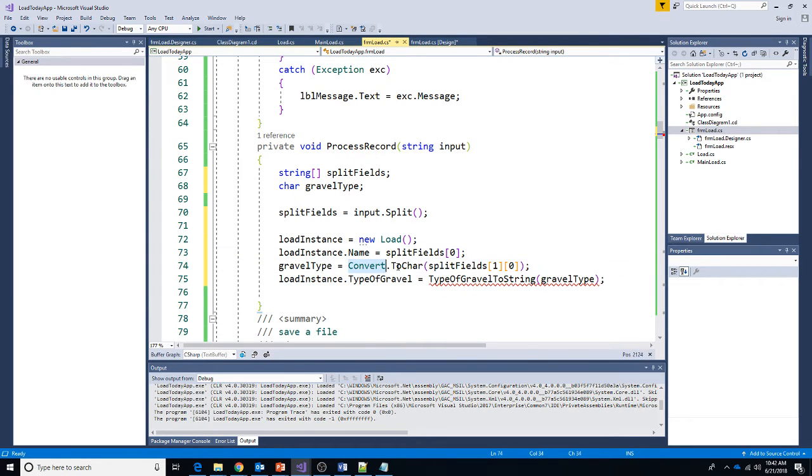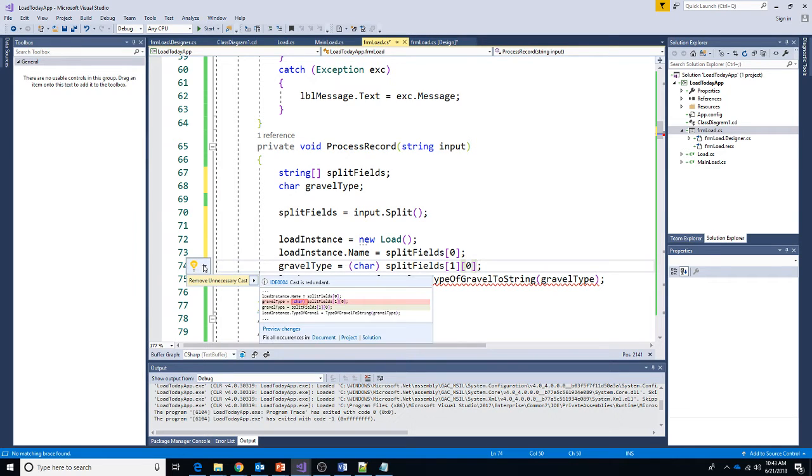How about we use a cast now that we've got it down to 1 character. Okay, so it takes that here. Remove unnecessary cast.